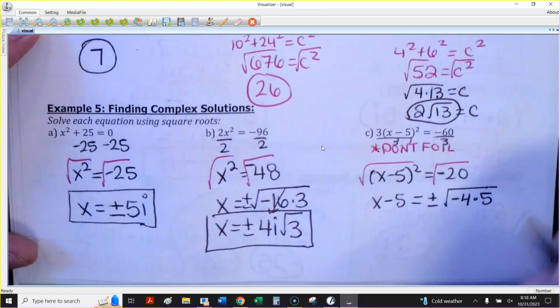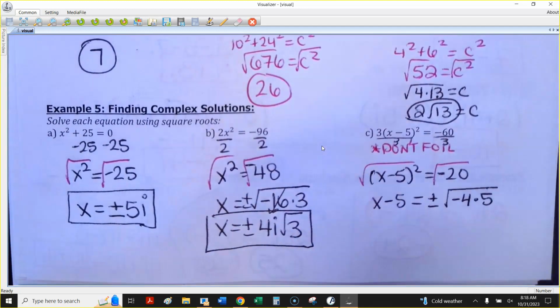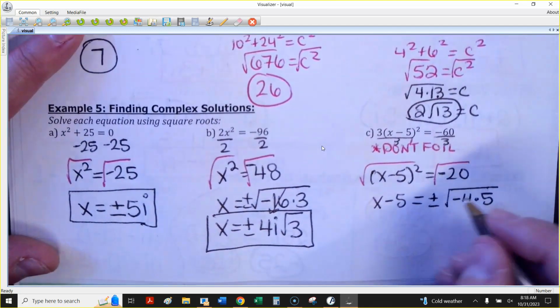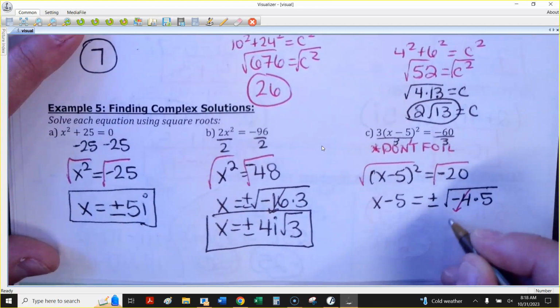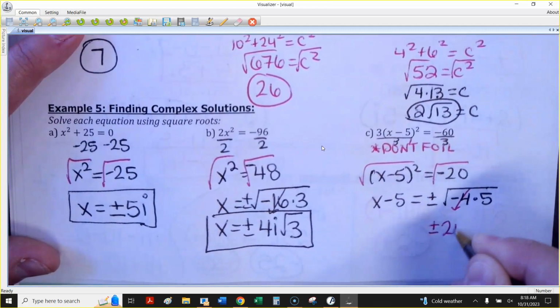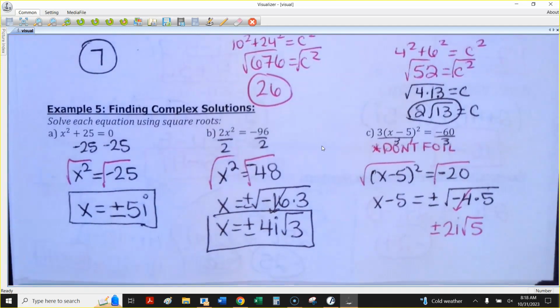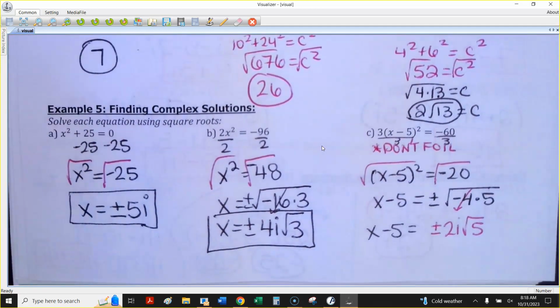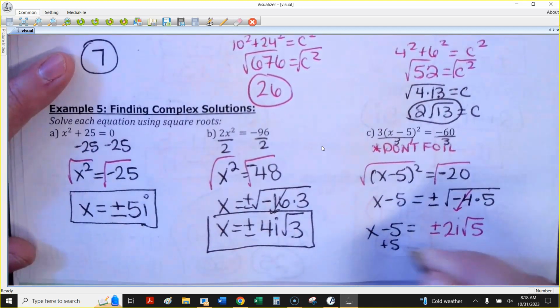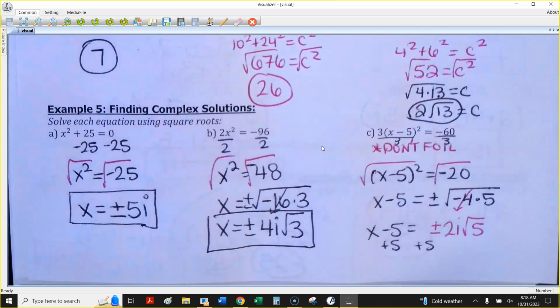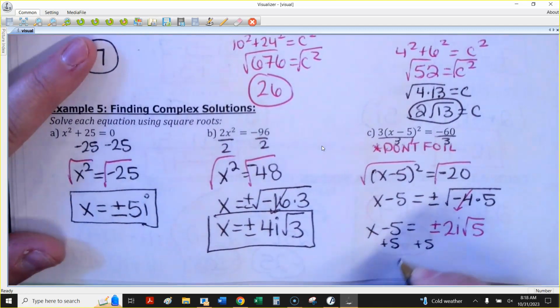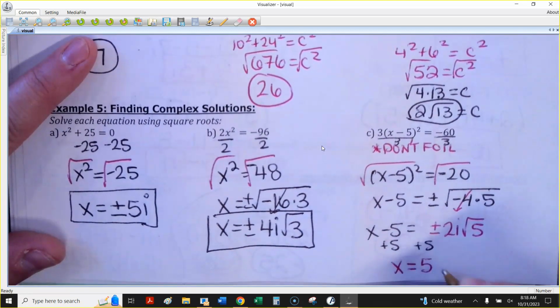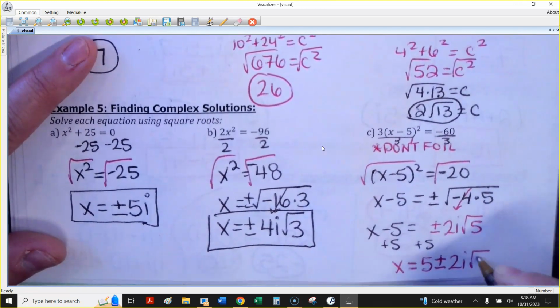If you can simplify that quicker in less steps, that's totally fine with me. I'm just trying to show you where it comes from. So this side here would simplify to be 2i times the square root of 5. Now, not my answer though, because on the other side I had that x minus 5. Now, we don't really have to do much else. I got to move that 5 to the other side. And if you guys remember me telling you this yesterday, I just tell people just write it right after the equal sign. All right, so x equals, I'm going to write 5 plus or minus 2i radical 5.